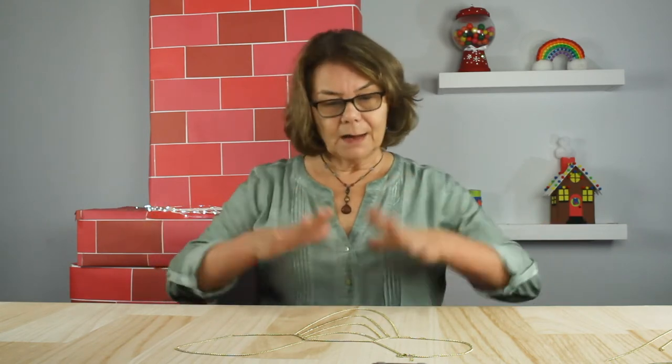Another trend in 2022 is the return of body chains. As you saw on our model, who was wearing an off-the-shoulder simple body chain, that is what I will be showing you how to make today. I've laid it out for you so you can see how simple the construction is.